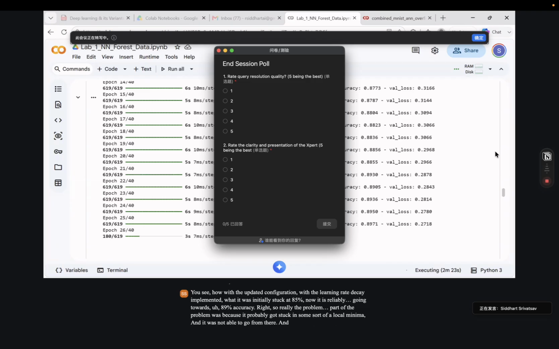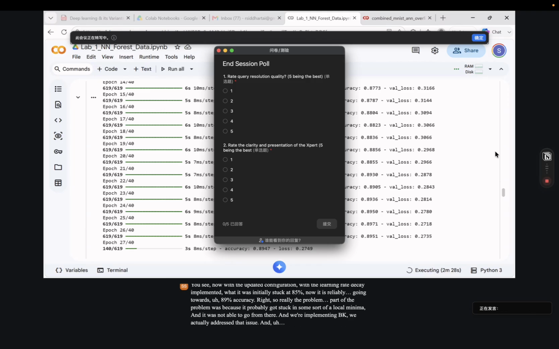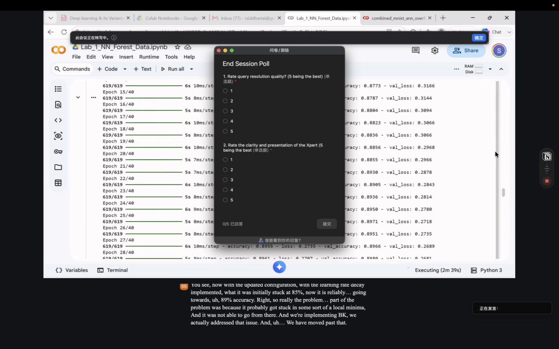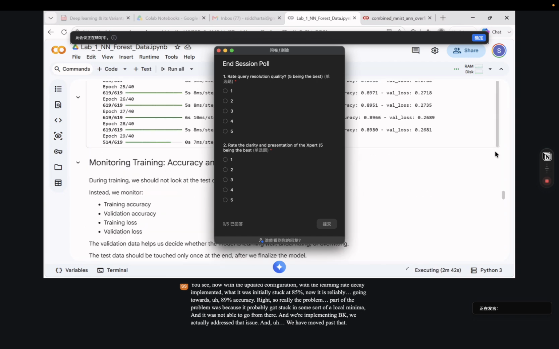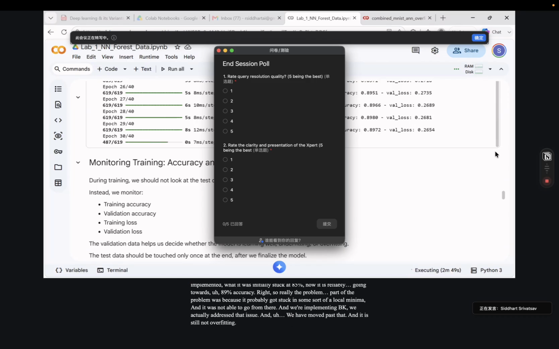By implementing decay, we addressed that issue and moved past that. And it is still not overfitting. You see how it's 89 and both the training and the validation are comparable.